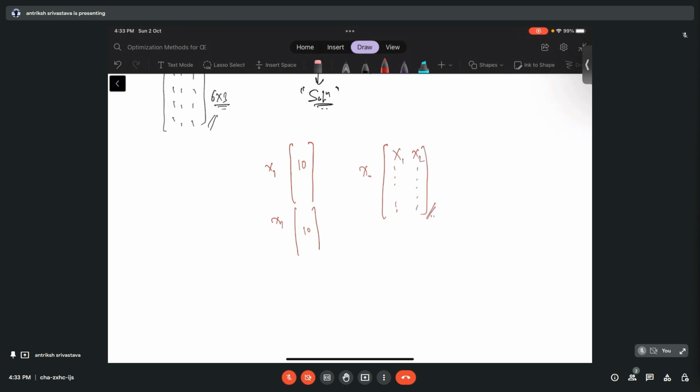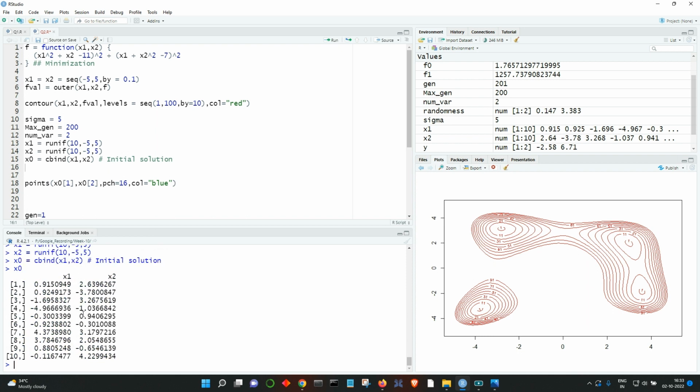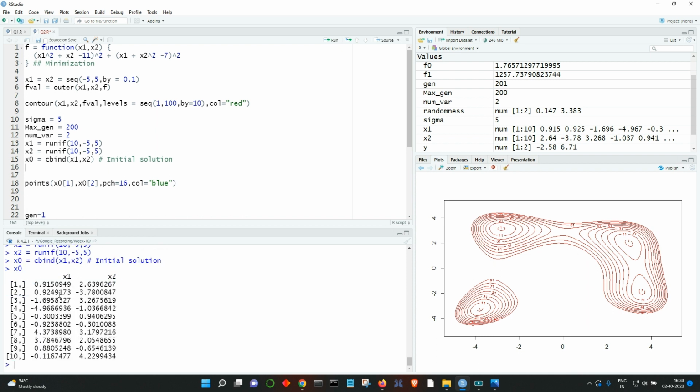For that I have used cbind, which is going to bind the columns. Let's see if this is working. It seems to be working. As you can see, x1 and x2 are both arranged in the columns of this initial population, and we can also plot them.